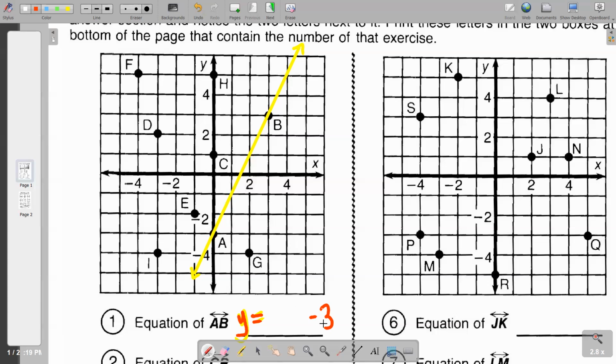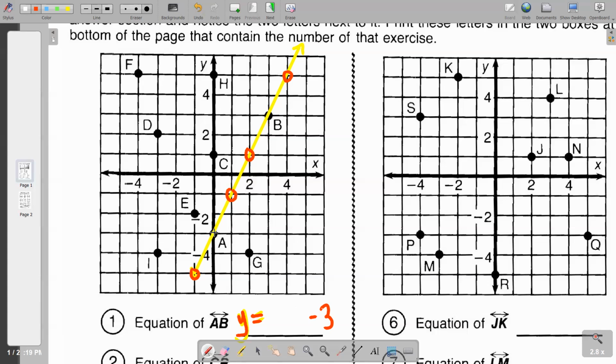Now I got to go count the slope. And the slope is always a matter of a ratio of rise and run. And I feel like if you count with me, you see that these things I'm circling in red, those are also lattice points, right? And so I don't have to go all the way from point A to point B.